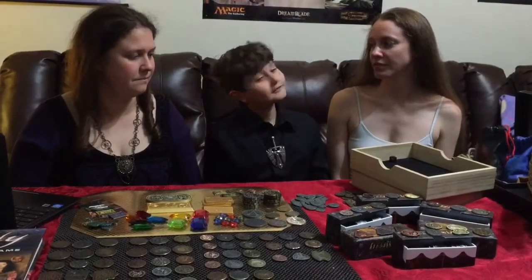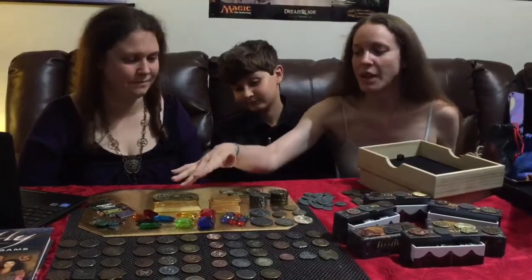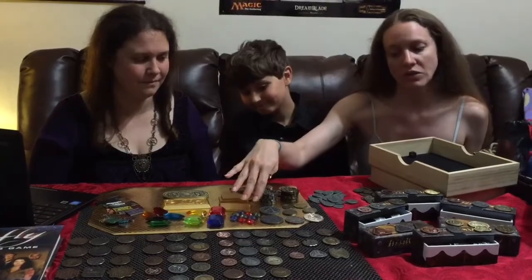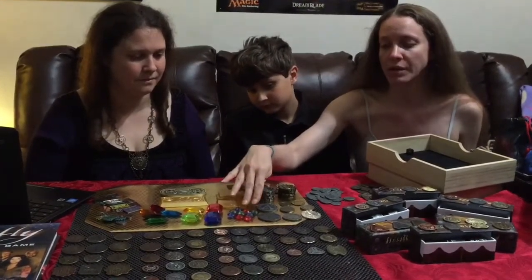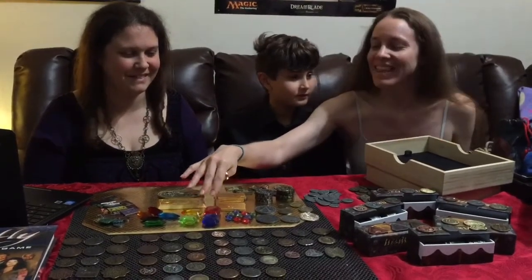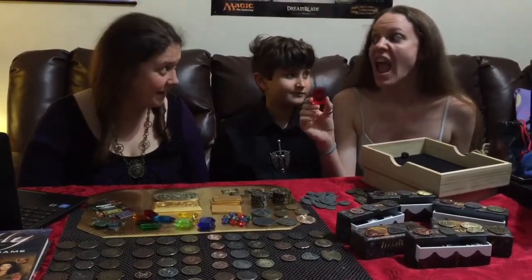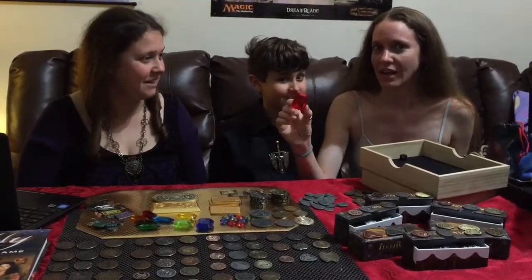You know about this nerd stuff — tell us what you know. I know about gems. These gems here you can get at like the Disney Store — you can fill up a little bag, and what I do is when I go to Renaissance fairs or anything like that, if I see a cute little kid dressed up in a costume, I'll give them a gem. Now these ones here are a little bit bigger and more cartoonish, but I'll do anything for these gems. Anything — like jumping off a bridge? You do know it's not a real gem, right?